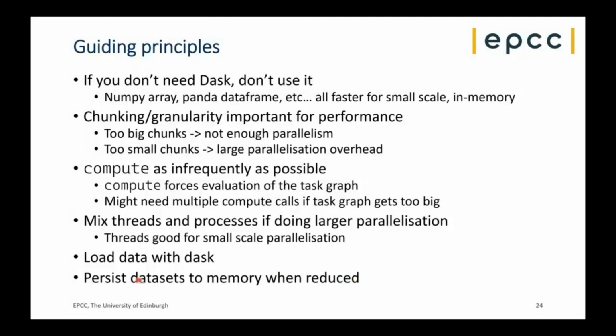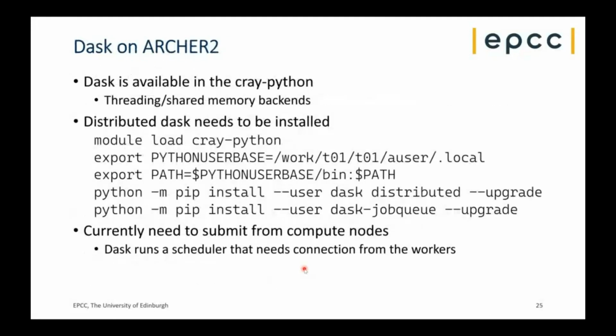Finally, what they suggest is that you don't save data in its largest form if possible. So persisting of data to memory when the data is being reduced is probably a sensible thing to do. So you don't need to store the whole data frame. You can store the actual results you need from it. You don't need to store the whole array. You can store the actual results you need from it.